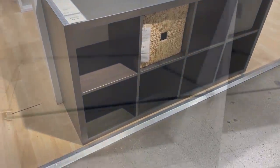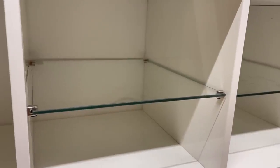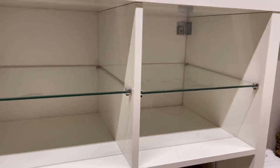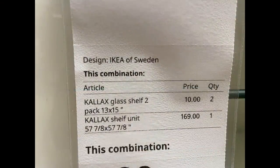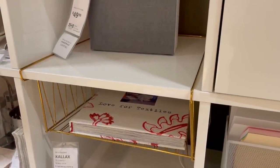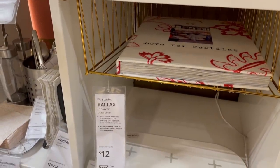Another newer thing I've seen are these inserts to divide the spaces, made out of glass. This is great if you're using decorative items and you want light filtering through, but it's just another way to utilize these cubes so that you've got more storage options. There are also these hanging baskets, which are great in an office setting when you want a piece in there for just a little bit more storage.